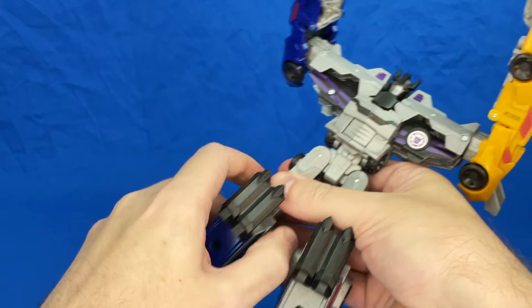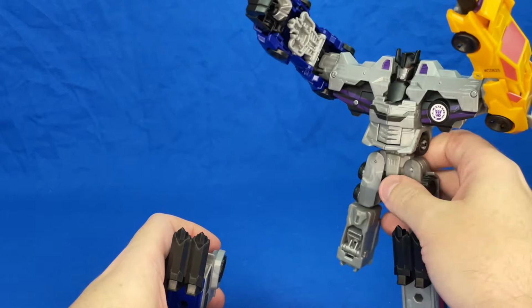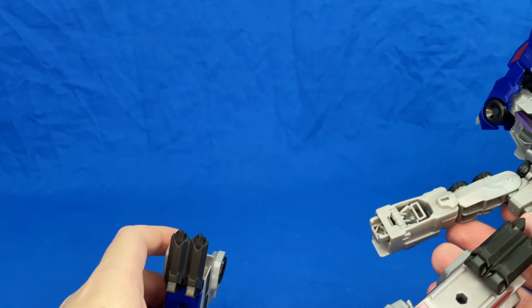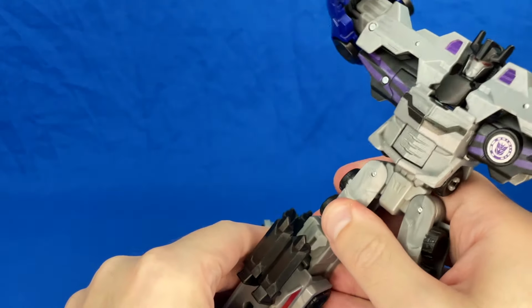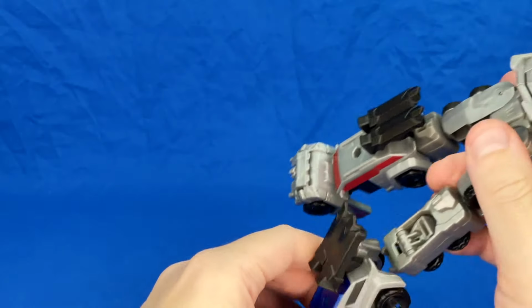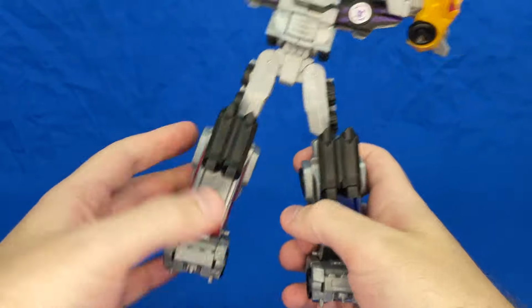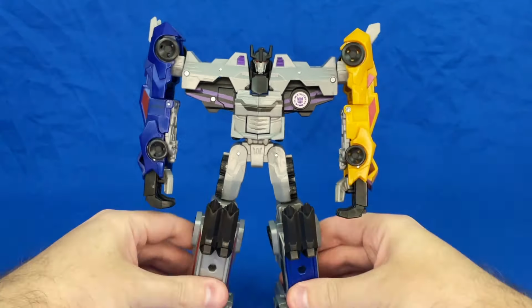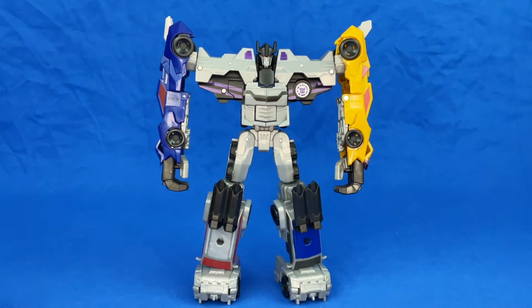So I'm just going to disconnect... why do I keep forgetting his name? Slashmark and Heatseeker, and just plug them in on their other sides and tilt the ankles so that now they're like this. And there is how I prefer to have my Combiner Force Menasor displayed.